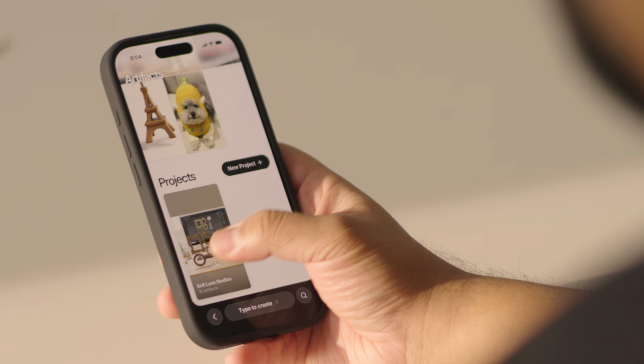But there's a lot of work that goes into it. What do I even name it? I'm not a good photographer. What do I do, post it on social? So we got her on the Tinker app, and let me show you the project she created. Her idea was called Softlook Studios, and this is her project. It's a collection of AI artifacts that she's created that she liked and put into one place.